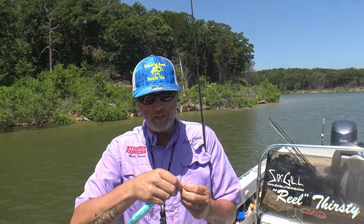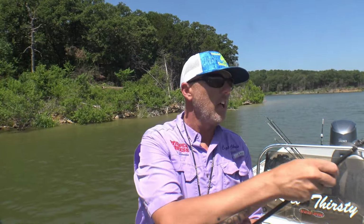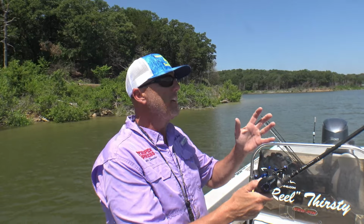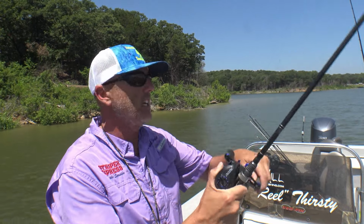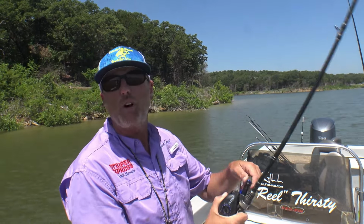Anyways, guys, we've taken these pencil poppers. It's been the bait of choice here lately. Catching them down by the dam, up in the stump fields, different places. One thing I want to show you is something that's just really crazy about this is people want to do big, deep pulls with this bait. But I'm trying to really show you my wrist here because you almost reel constantly and just chatter like this. Cha, cha, cha, cha, cha. Activate the BBs in the bait. Let the stripers find it.